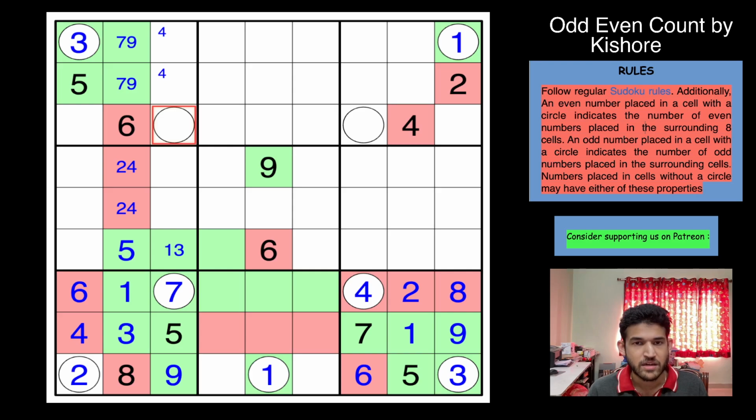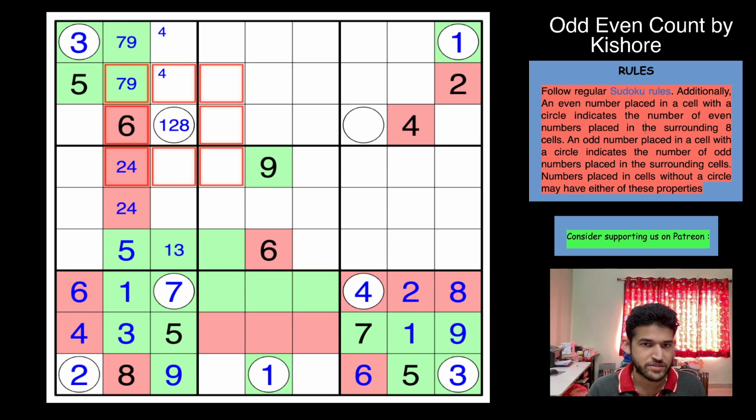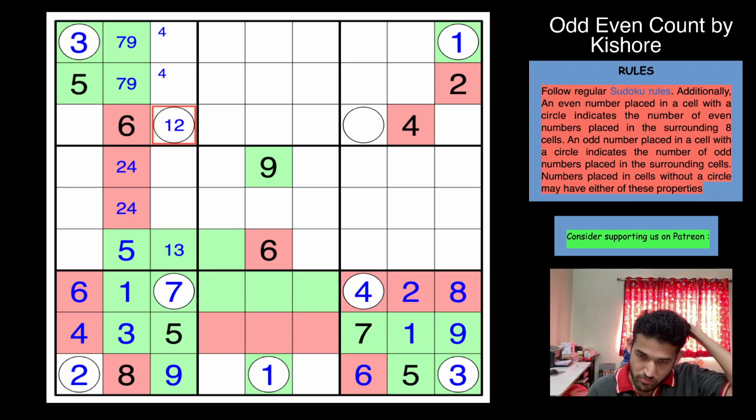Look at this cell, 3, 5, 6, 4, 7, 9. So this is 1, 2 or 8. Can you have an 8 here? Not possible, right? Because that means all the surrounding cells are even, but there is already one odd. This is 1 and 2. So this is the moment that if solvers had seen fast, you would have progressed to the next stage of the solve really quickly. It wasn't very difficult to see, but during the contest this might have been a difficult step. So the thing is that you can't have 2 here. Let's first put 1 and 2 in there and make this red.